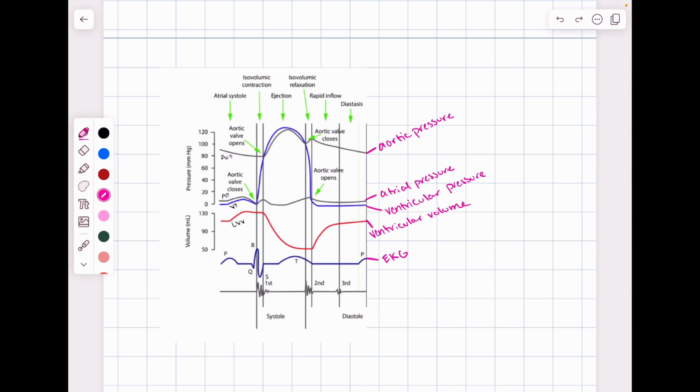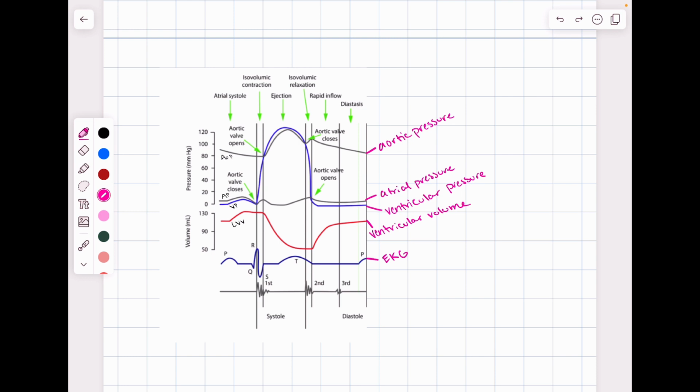So during atrial contraction, we get a little bit of an increase in ventricular pressure because blood is rushing into the ventricles. So now that the ventricles are contracting, we have a much greater increase in the ventricular pressure, which makes sense. So it's called the isovolumetric contraction. So isovolumetric means volume stays the same. So the amount of the volume in the ventricles stays the same because when the ventricles start contracting, all of the valves close. So now we have a sealed area that is contracting, which is going to give us a huge increase in the ventricular pressure. So that's the isovolumetric contraction phase.